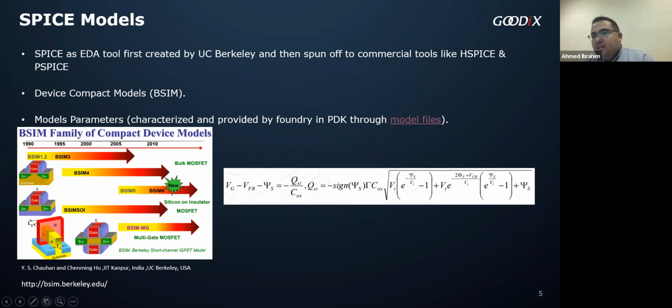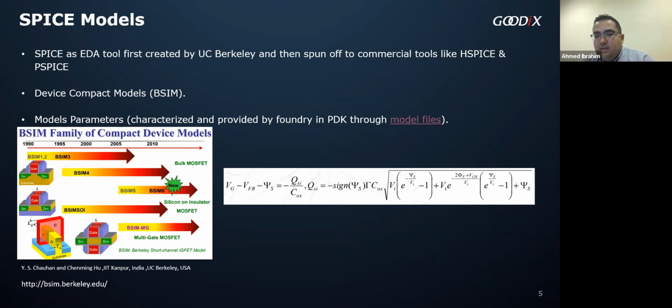So where is the PDK and all of that? The PDK doesn't give us the BSIM or the compact device models. The PDK just gives us the model parameters through the model files. The model files are just parameters that are already known inside the model, but they need to reflect what's happening in the foundry process.